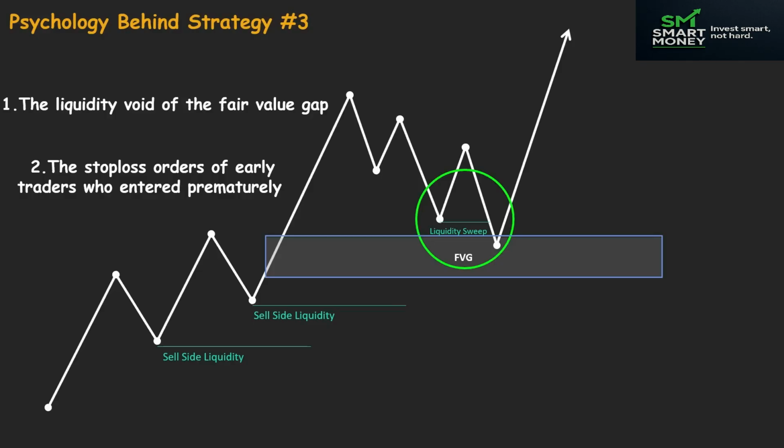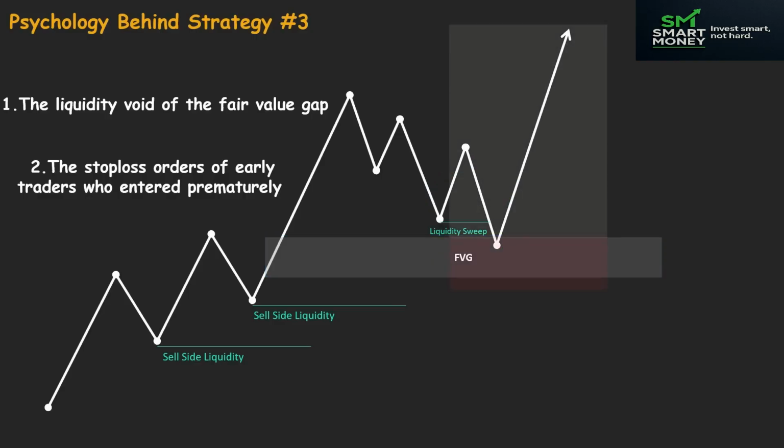This clears the path for the market to move decisively toward the next liquidity pool in the direction of the trend. So, in a bullish market, once price sweeps the lows and fills the FVG, there's no more sell-side liquidity left to grab. That increases the probability of a sharp move toward buy-side liquidity, aligning with the overall bullish narrative. This is exactly what makes this strategy so effective. It's not just technical, it's rooted in market logic.